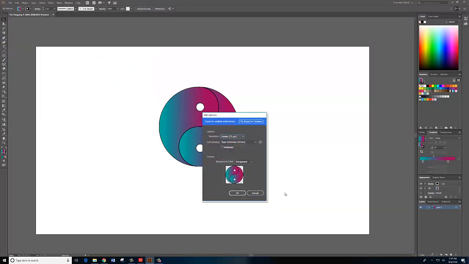Okay. This is very important because this is your PNG options window. This right here is your preview, and it shows you exactly what it's going to look like when you export this. If for some reason your yin yang is not in the center of this area and it's really small down in the corner, that means you accidentally left some sort of shape or line or dot on your artboard and you need to cancel. Go find it and redo it. It should show up perfectly here in the center, and then you can click OK.